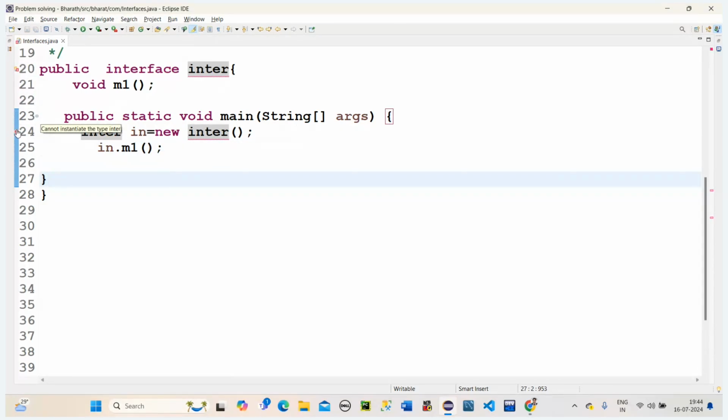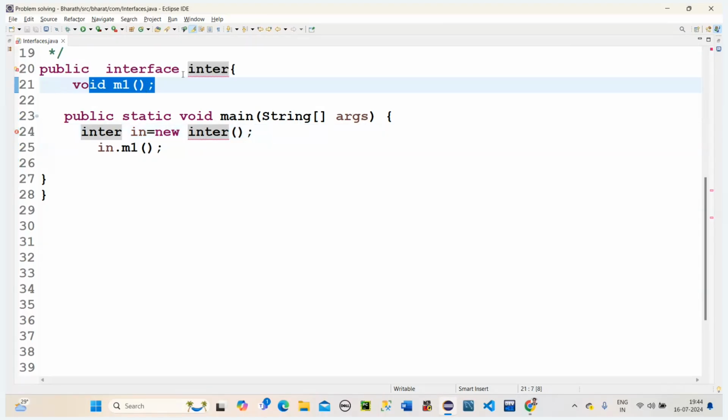Cannot instantiate. What is the meaning of this? We cannot create an object for this. That is a clear indication. So it means we cannot, until and unless we are making any body. This is my design.